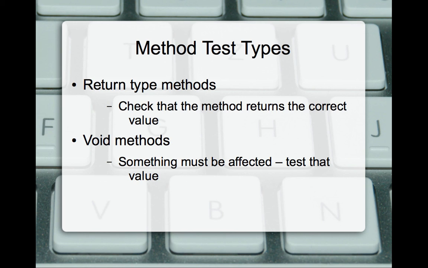And in that case, we then identify what are the effects of this. And so we test what is affected by it. If a void method, say for example, changes the name of all of the users by adding a suffix to every single user, then we would have a method check to make sure that that string is attached to the .name method of every single user of that program. So we have to have the idea that we are finding some effect, something that's impacted by that. If nothing was impacted, there's no reason for the method to occur in the first place. So we make sure that we identify what is being used by that method so we can actually test that impact and write a test for that.